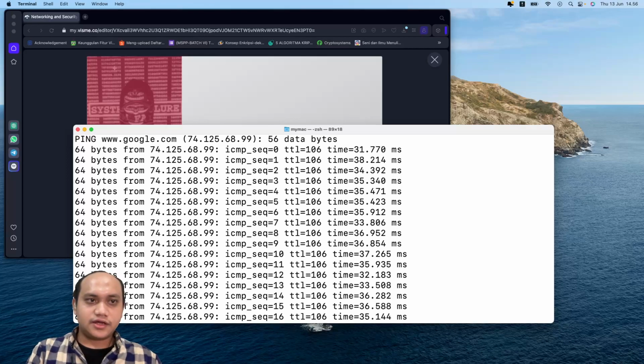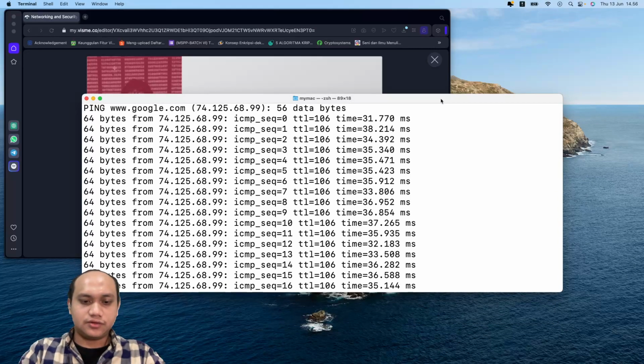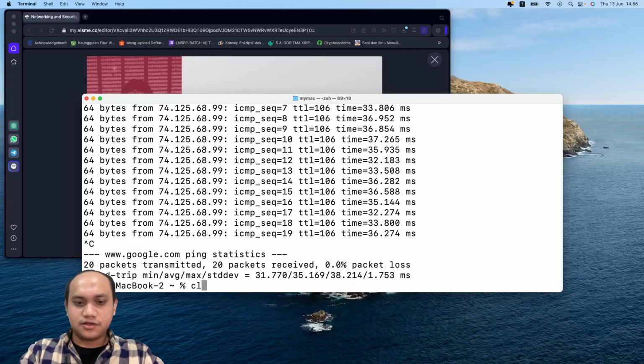And then we can move to ipconfig. How to use ipconfig: first, go back to your terminal, and you must clear everything with the command clear.